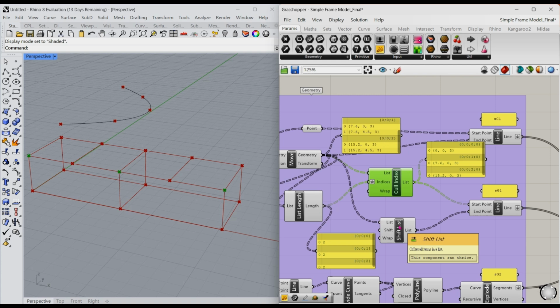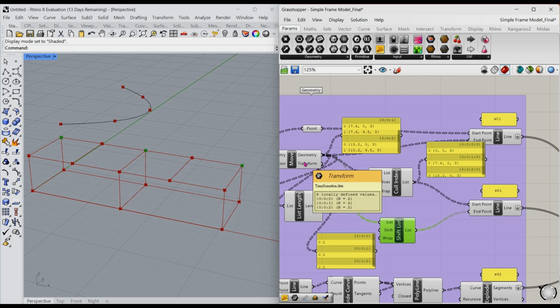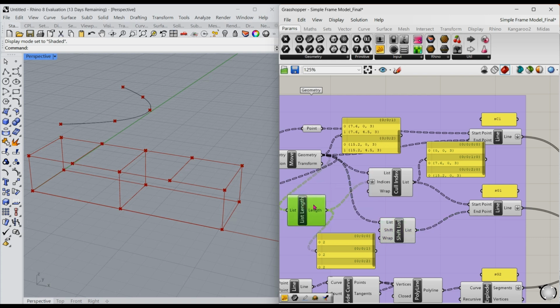Okay, so that's why in the first one is this one, and the shift list offsets all items in the list. So the shift list is just the list plus 1. So the cull index is to remove the second one with the list length, because if you have two numbers in each coordinate and you use list length as a minus for the cull index, it will remove the second index.